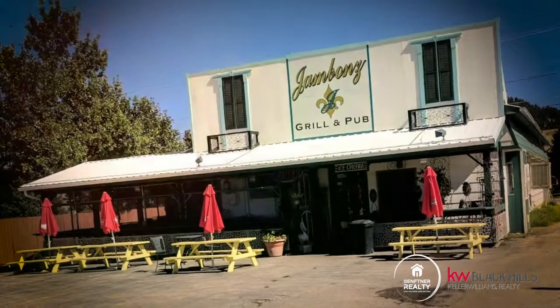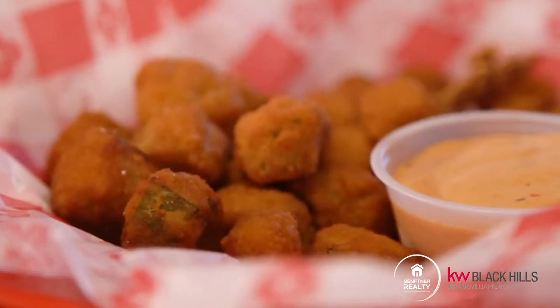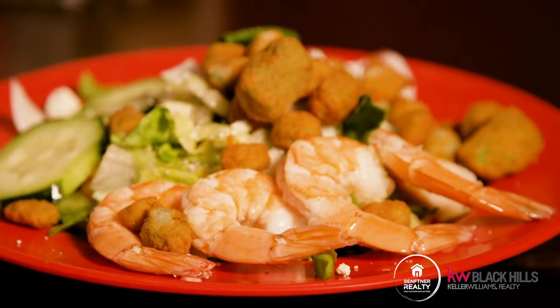This location itself has been open for a little over a year. There is a second location, which is in Sturgis, and Cherie's been in the area for about 30 years now. Finally found a great location. Everything's authentic — all this stuff in here is from her private collection. She thought it's about time to get some extra culture in here, so she decided to open up a Cajun restaurant. Cherie is originally from Derrida, Louisiana, so it's all family, homemade, fresh made every day.